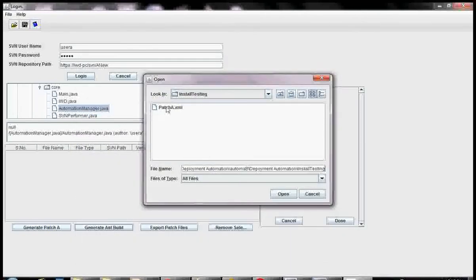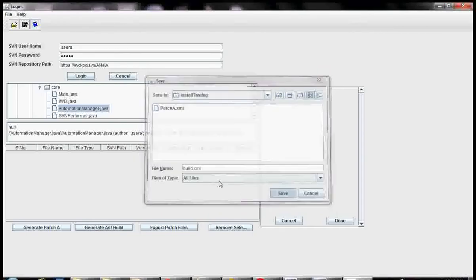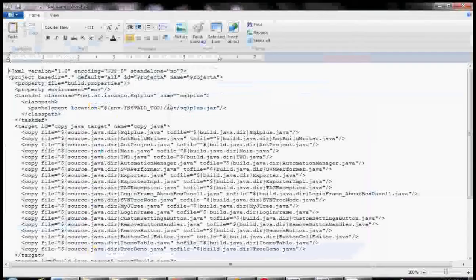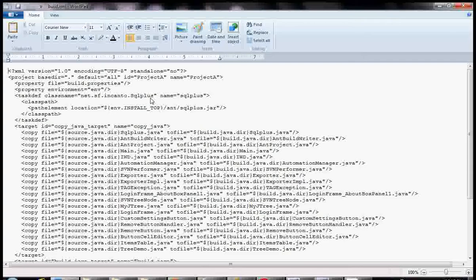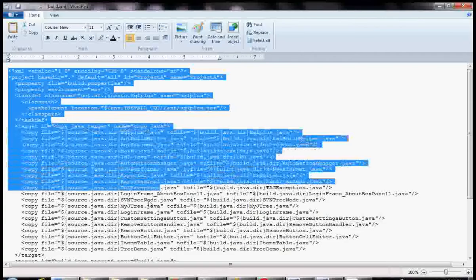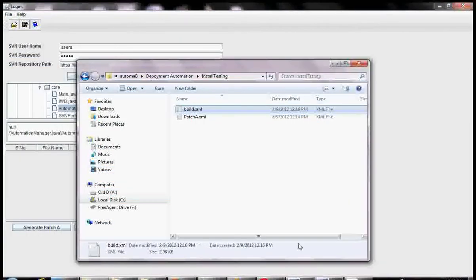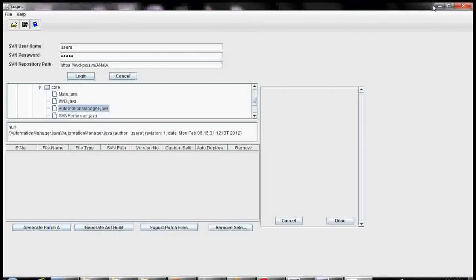This is the page A file. So opening it, now I have to give the name of the build file. I named it build.xml. You can give anything which you want. We have our ant build file. The people who are familiar with the ant tool may appreciate how nicely it has generated a custom ant build file automatically for the files which we had chosen over here. Pretty good. So now we have the ant build file.